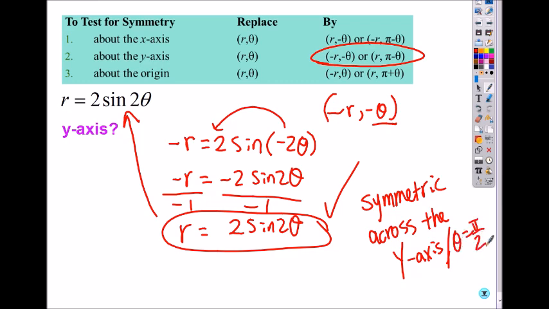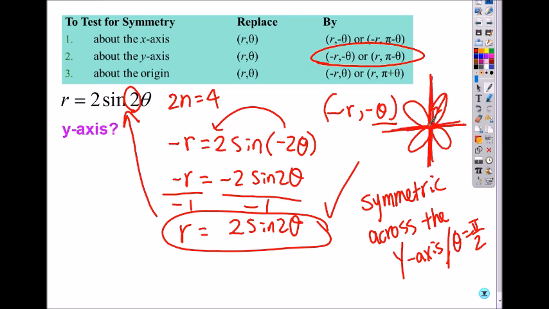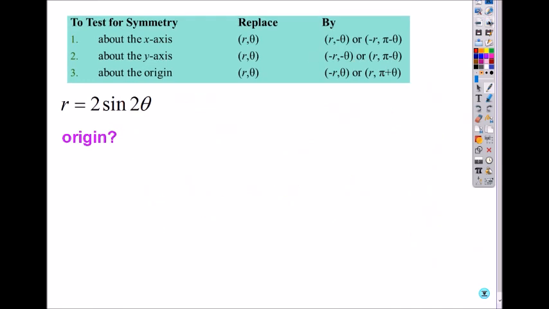Okay? So for 2 sine of 2 theta, you should already know how it looks. It's a sine rose with petal length of 2, and 2 is even, so it's 2 times n number of petals, which is 4. So it will look something like this, right? And this length is 2. So yes, this was symmetrical on the x-axis, y-axis, and probably on the pole too. But here we're going to prove it algebraically.